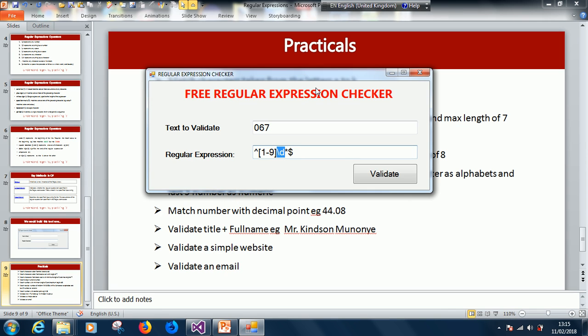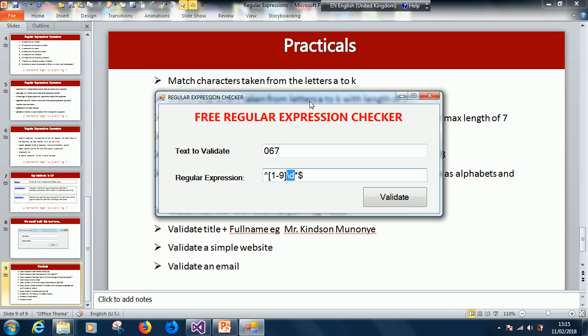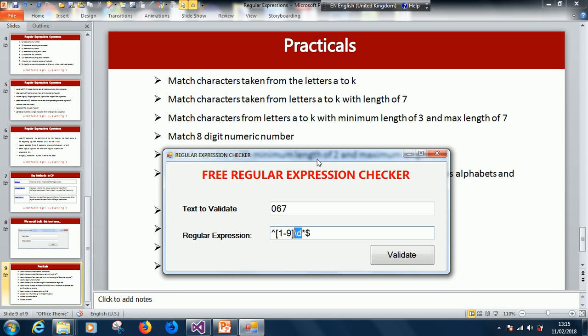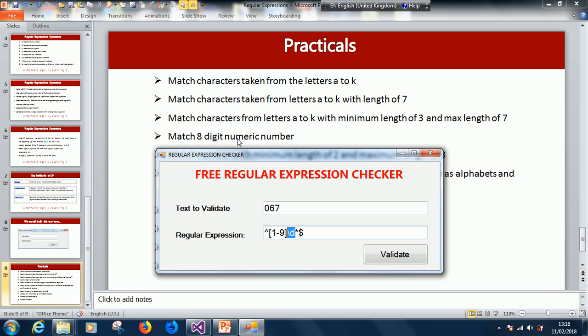Alright, welcome to part 4 of our regular expression tutorial, and we are in number 4, match 8-digit numeric number. Before now we wrote something like this, 0 to 9, and it was correct.